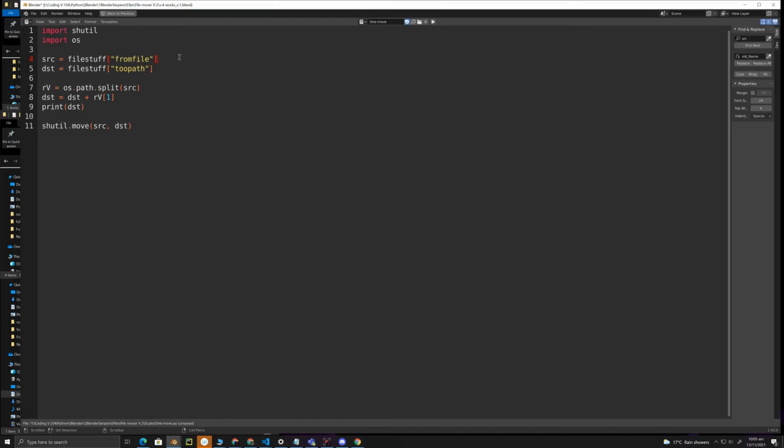So the way move works is it's like copy, but you need the end bit from your source to also be, you need your file name on both paths, right? So all you need to do for it is apply your file from file to your toPath. And to do that, I use reusable variable to split this path, right? This means you get a head.